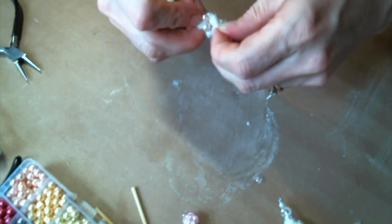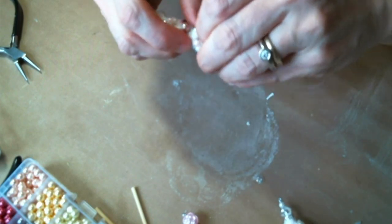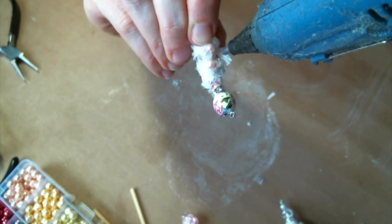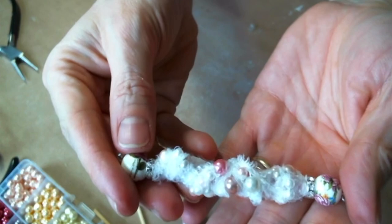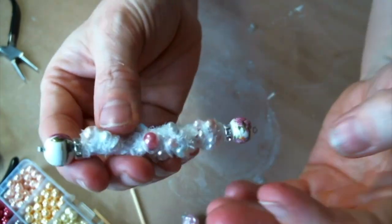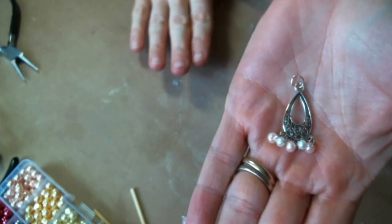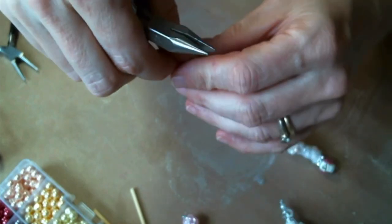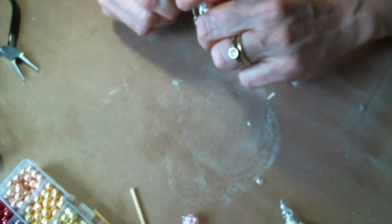Now for the end, I am gonna secure it just with a little bit of hot glue. If you're using hot glue, be careful not to burn yourself. And there you go. It's just so cute. It's so cute. I added one of the connector metals that I got from Beebeecraft, and I added some pearls to the bottom, and I am gonna dangle this off the end just as another added element. And I think they're so pretty.